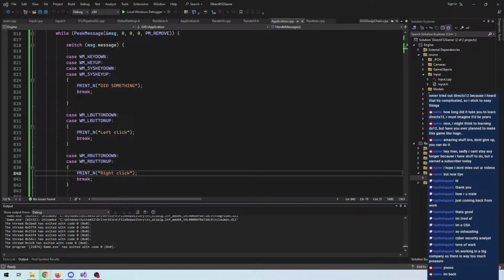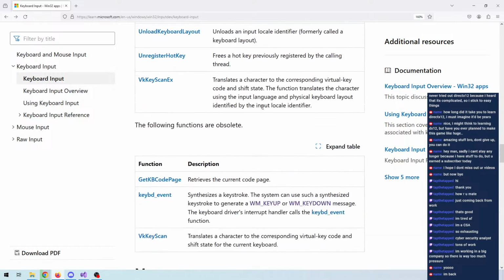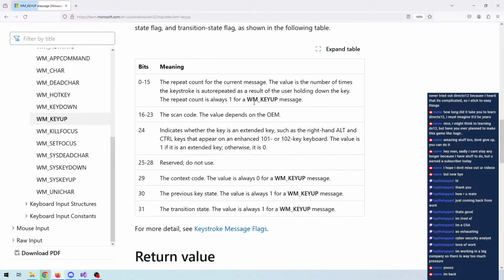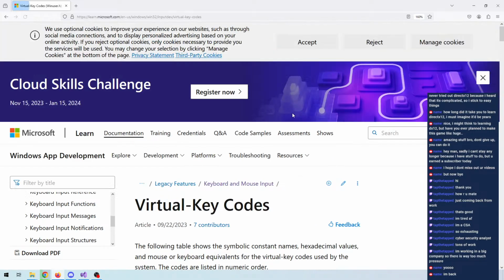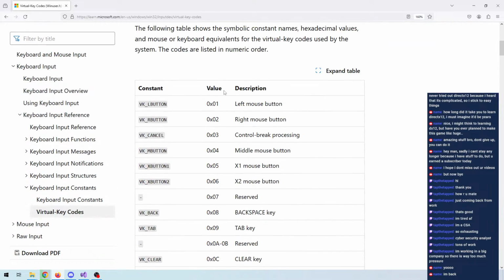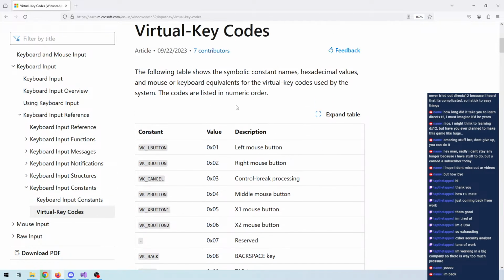Let's see. The wParam contains the virtual key code, which is basically an integer value.